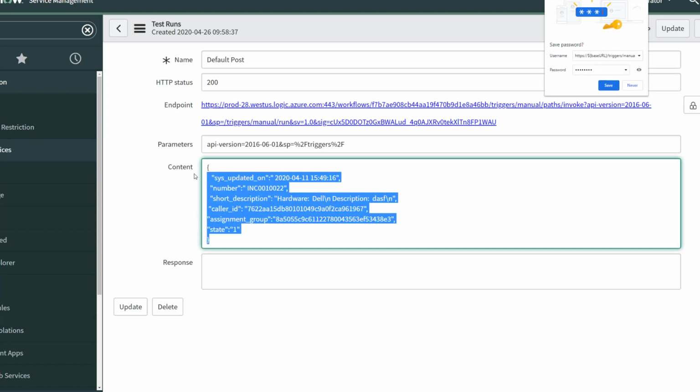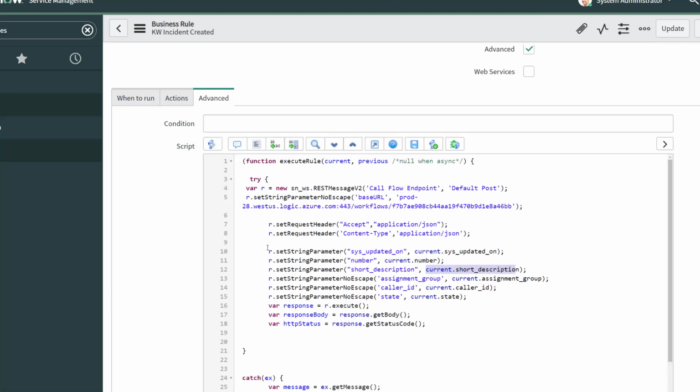Like, this is the outbound message shape that's going to get passed over to Flow, and this is exactly what our trigger is expecting. So it's one of those things: you build out your trigger, you establish what that sample message shape looks like, then you almost need to bring that over here and model it in the same way. And that's exactly what's going on here with our business rule: it's going to generate a message that has the same shape that our flow is expecting.